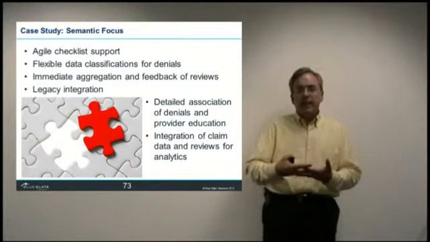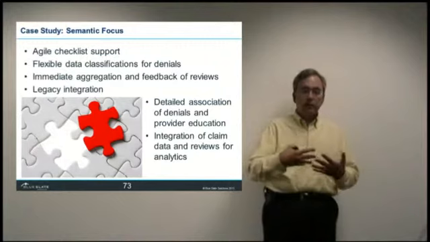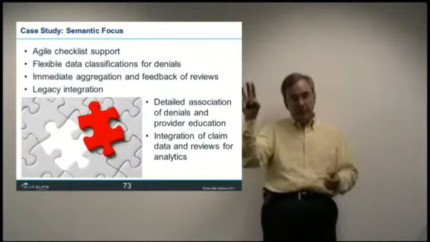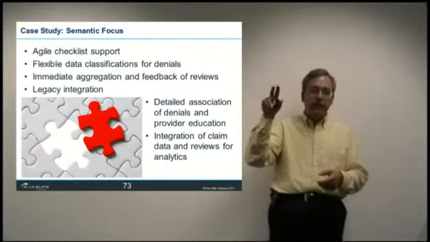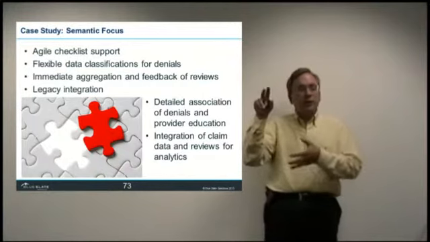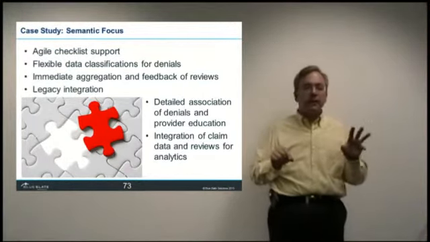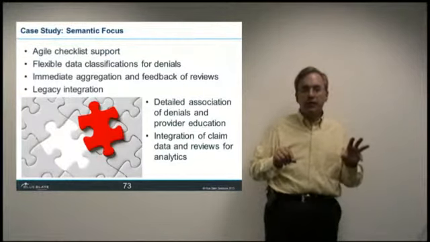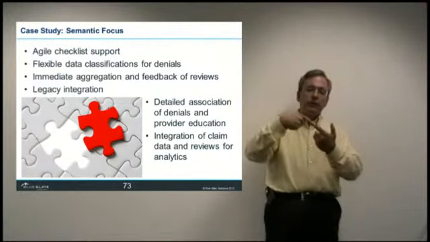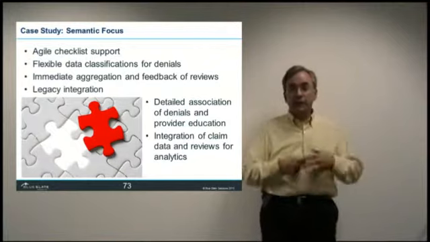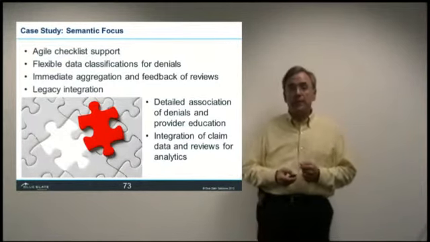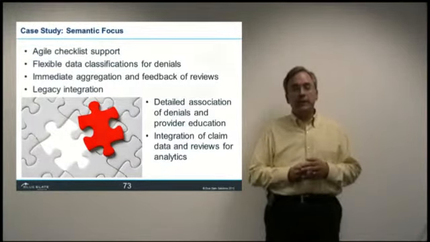We can now tie that together using semantics, because it's relatively straightforward in our graph to take this piece of information over here, which might be the educational documentation for the provider, or the instructions essentially, and this fact over here that the nurse just asserted saying I'm denying it because the x-ray doesn't show something. And now I can build a triple that starts to tie that relationship together. So semantics made a lot of sense to us to apply to this, and so that's exactly what we did.